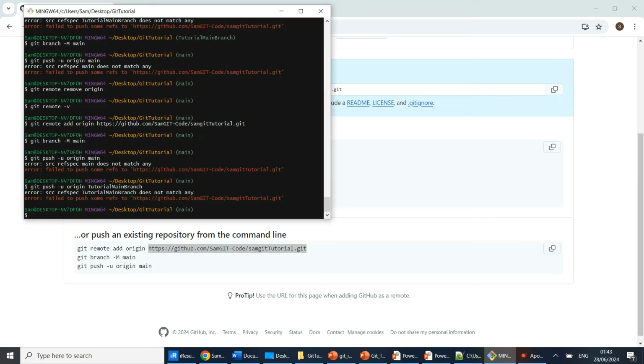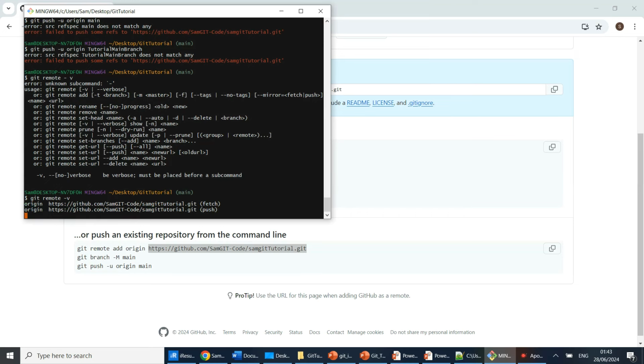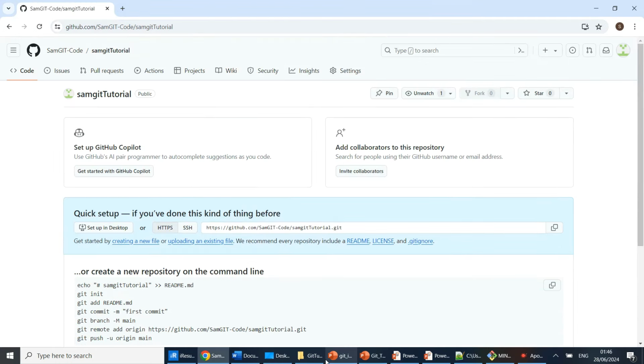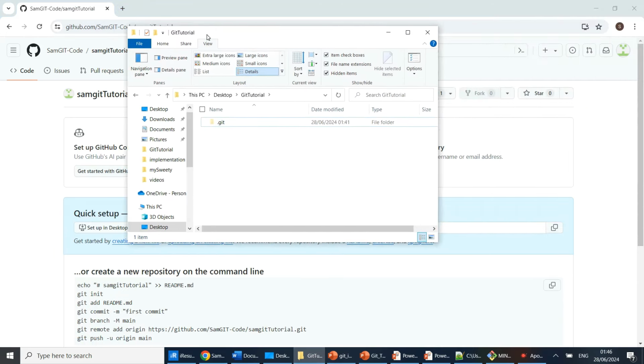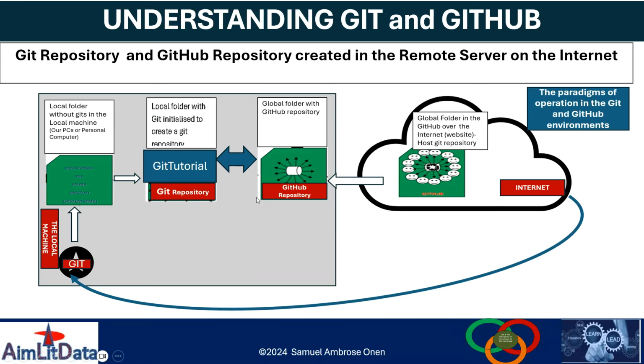Let's check the link. Yeah, we are linked to our GitHub repository, and this is our local Git repository, and we have connected this local Git repository to our GitHub repository.